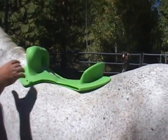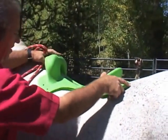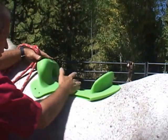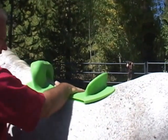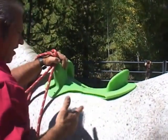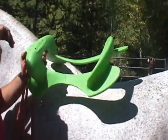Now we're going to get a saddle and put it on his back. But I was just showing you how that tree went from a bridge tree to a tree that would mold perfectly in 5 seconds, and it'll do it to a draft, a Morgan, anything. It takes 3 minutes for it to stay in that shape. If you stood there and rode this for 3 minutes and got off, it would be in this shape, and it would slowly start crawling back to its normal shape out of the mold.